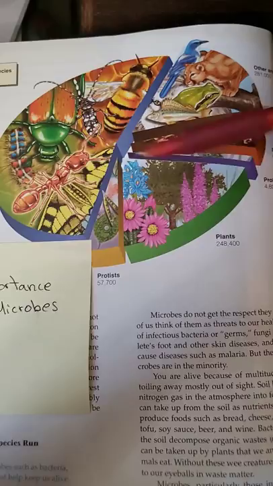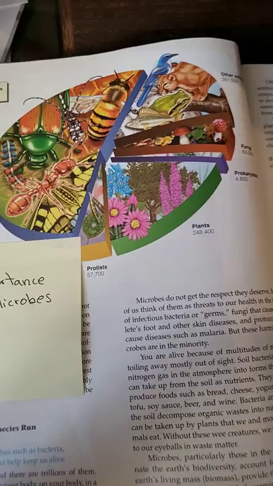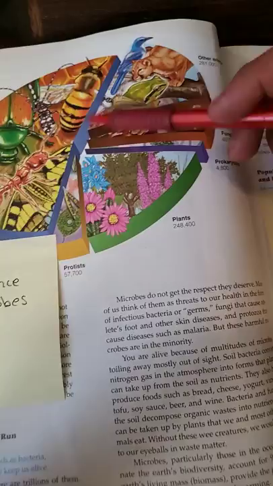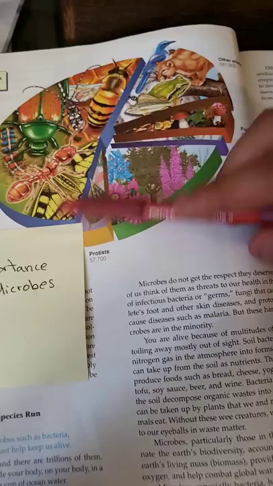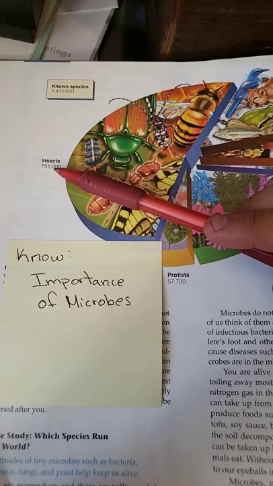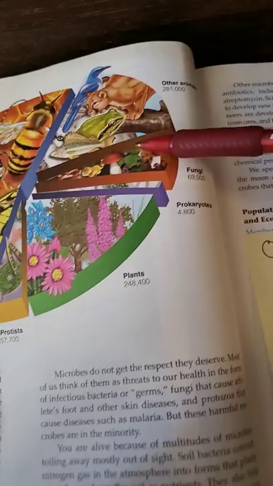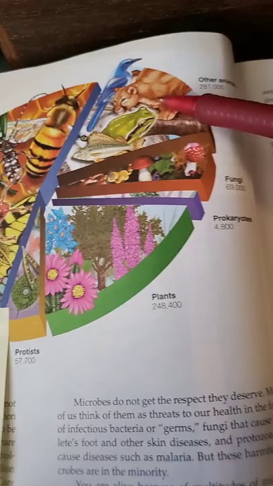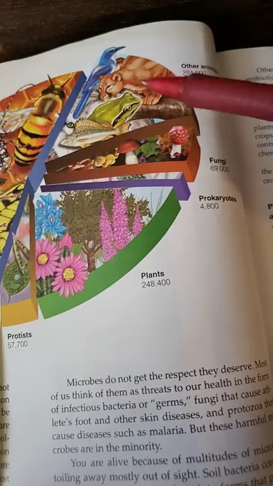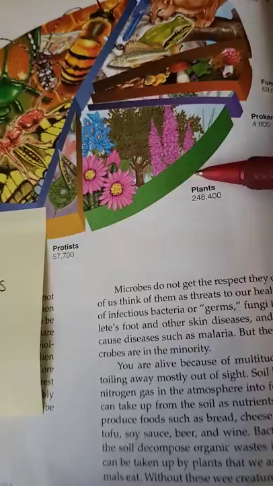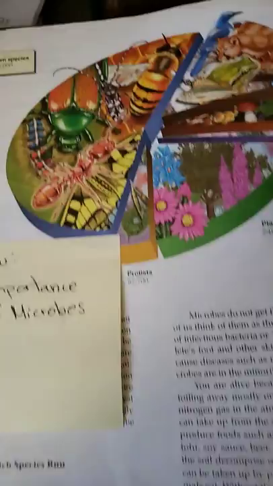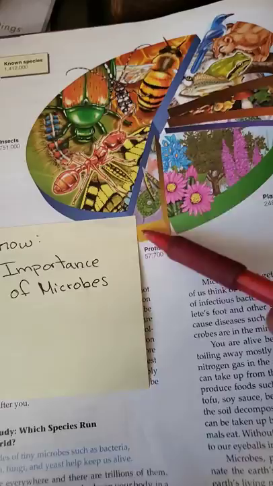Now I want you to have a basic concept of how our living world works. Here's a basic pie chart of the number of species in our world. Insects beat us all out — over 50% of this world's species are insects. We now have over 800,000 insect species identified, though the book is from 2007 so it's outdated. Other animals include mammals, fish, reptiles, amphibians, and birds. You also have fungi, prokaryotes, plants, and protists. I just want you to have a rough idea of what our world consists of.